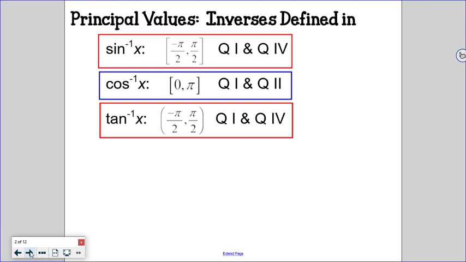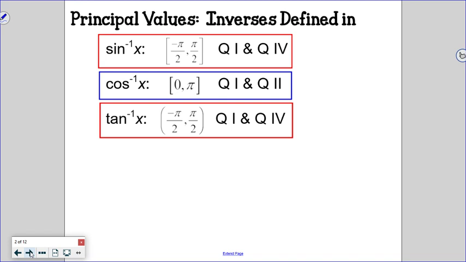For example, one of the questions that you will see will be something like, what is the inverse sine of 1/2? Well, guys, there are infinitely many angles that would give us a sine value of 1/2, because every time we went around the circle and stopped at the same place, it would have a sine value of 1/2. So we do the first one. The first one in quadrant 1 and the first one in quadrant 4 for sine and tangent. Cosine plays by its own rules because of where it is positive.